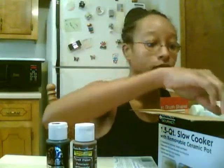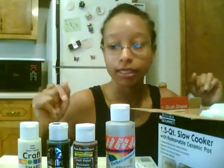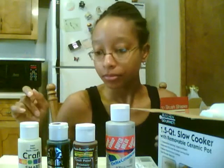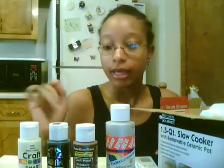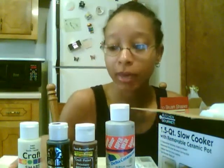When it comes down to paint, you have quite a few options. You have Apple Barrel, you have Folk Art, you have Delta Serum Coat, and then you have Craft Smart Paint. Of course, you can use whatever colors you want — these are just what I have at my local Michaels. These are all acrylic paints.